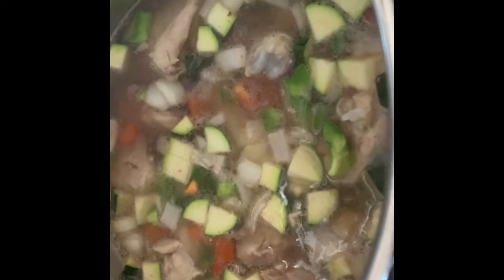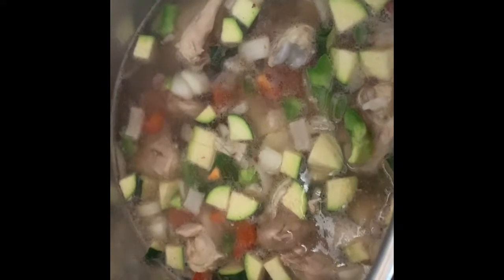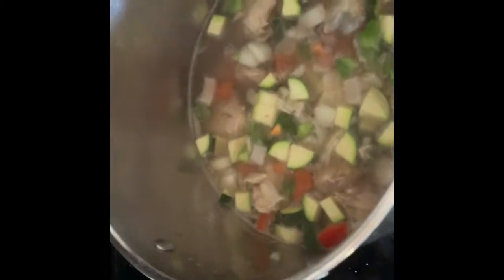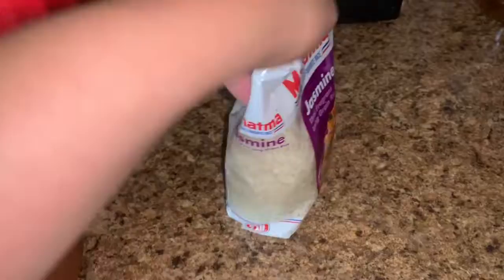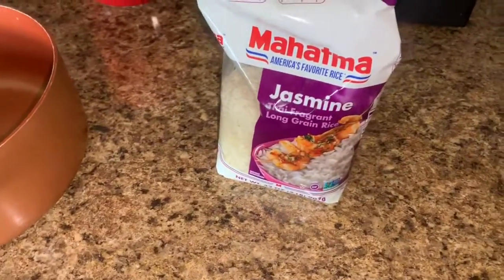I'm not gonna put the cilantro just yet. I'm gonna do that once it's almost done. That being said, in the time frame that you're allowing for this to cook, it'll be a good time for you to start your white rice. I'm gonna make some white rice because with a guisado, you definitely have to have something to eat it with.